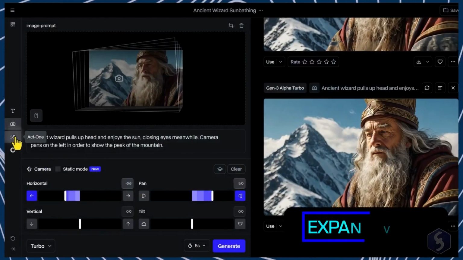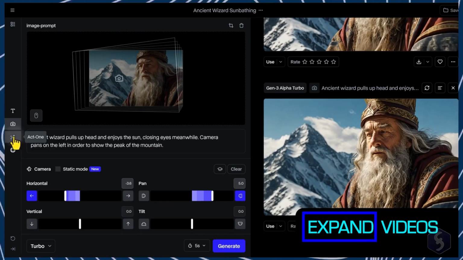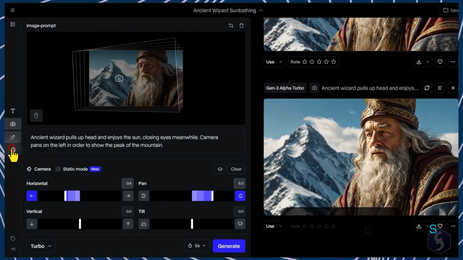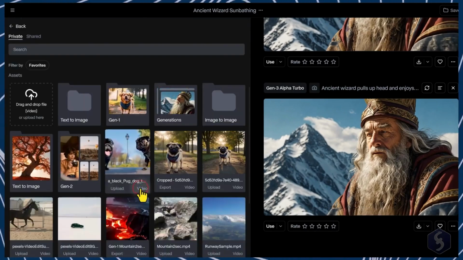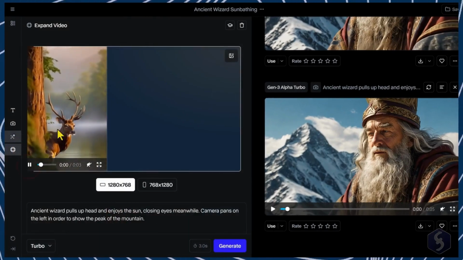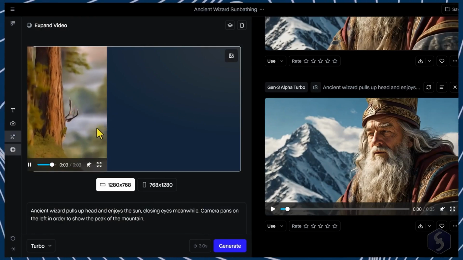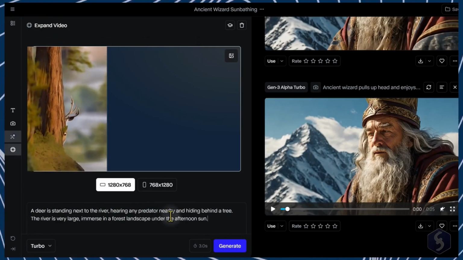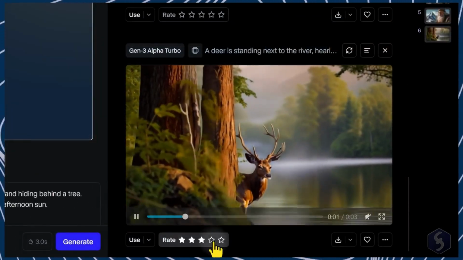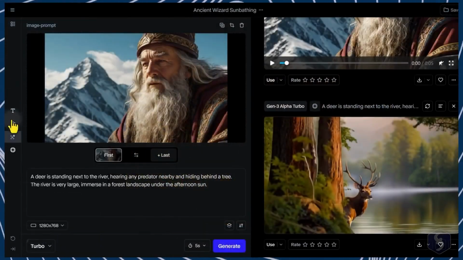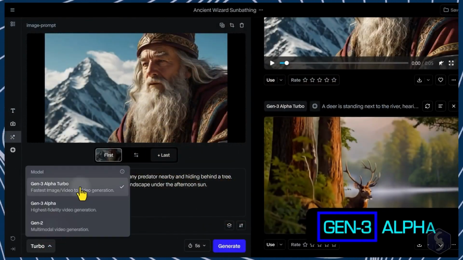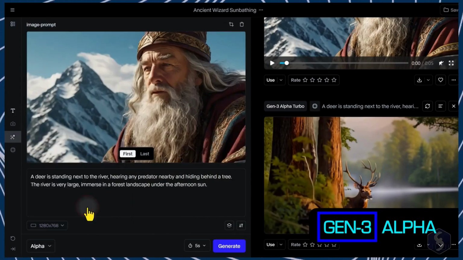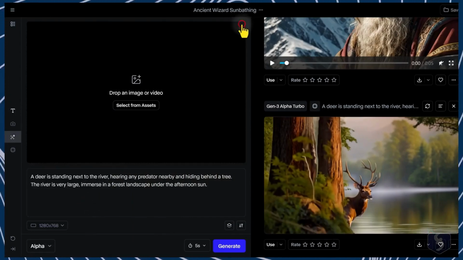On the left side, we also get Act 1 that we will see shortly, and expand video to upload an existing video, and adjust its aspect ratio by extending the generation content. If you own a paid plan, you can also use the Gen 3 Alpha model, more suitable for fast motion.